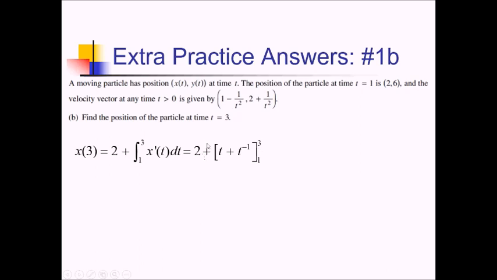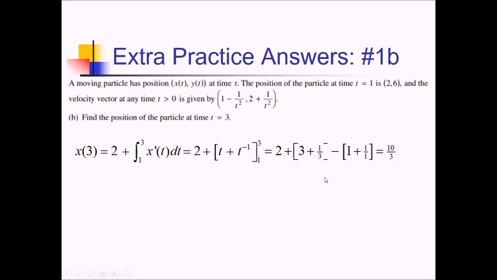So I've got 2 plus all this stuff with 3 plugged in. That's going to be 3 plus 1/3. And now we have to subtract all this stuff with 1 plugged in, so minus 1 plus 1 over 1. No need to simplify, but if we did, it's worth noting that we have a 2 here and a negative 2 for this second bracket. Those are going to cancel, so we really just end up with 3 plus 1/3, which is 9/3 plus 1/3, so 10/3. So there's our x value.